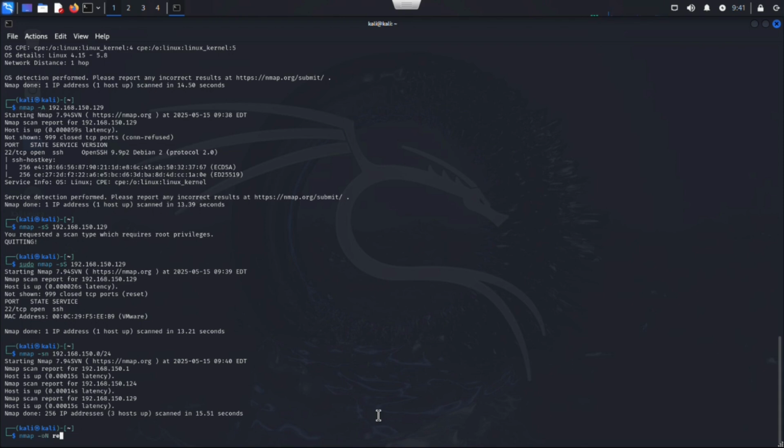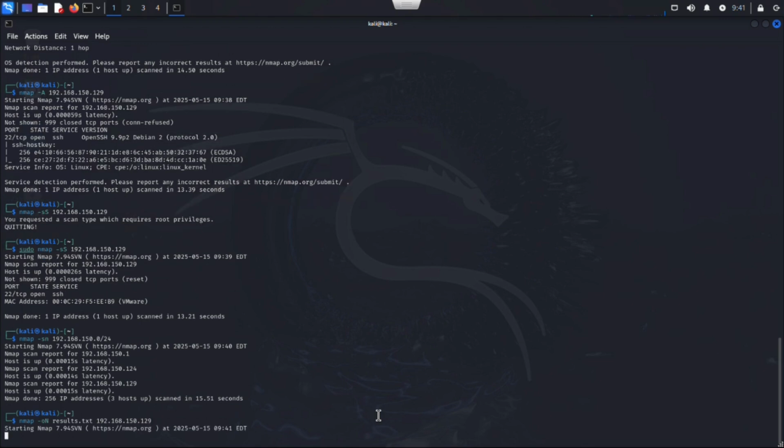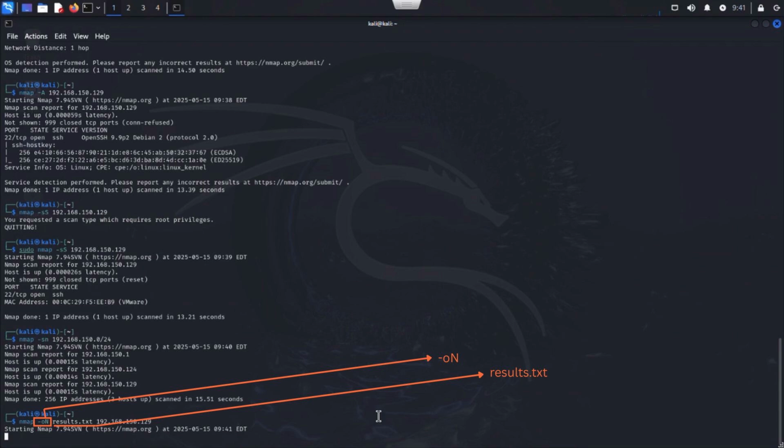In many cases, it's very helpful to have this scan saved inside a file so that we can give this file to some colleague or to our boss, or to also go back to our scan maybe at another time.